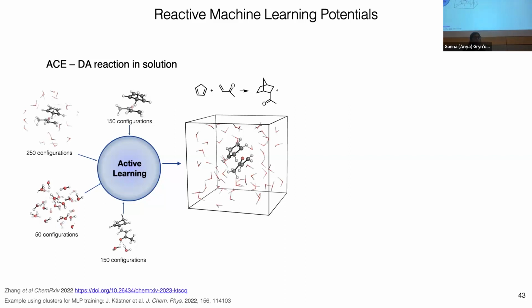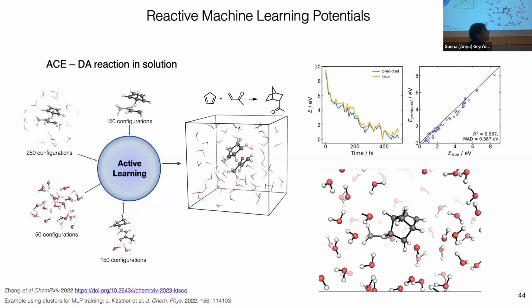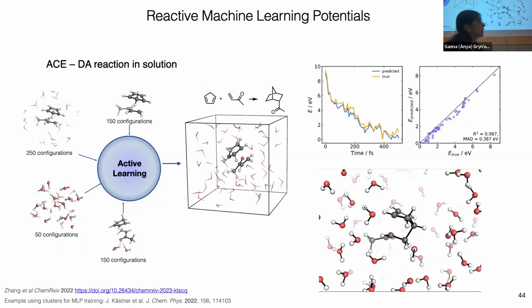So rather than training a full box that has only one solid and a lot of water, where we spend a lot of time trying to learn the chemistry, not very well, in this case we provide different training configurations. That is very important because we make sure that we know solid-solid interaction, solid-solvent, and solvent-solvent interactions. In that way, we can propagate dynamics from the transition state, as you see here, and compare the energies and forces for this system.